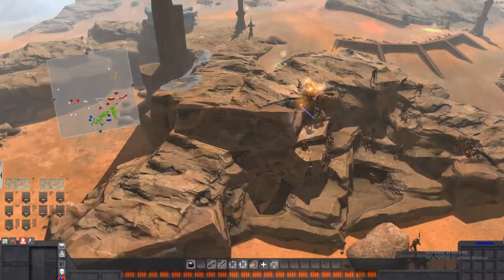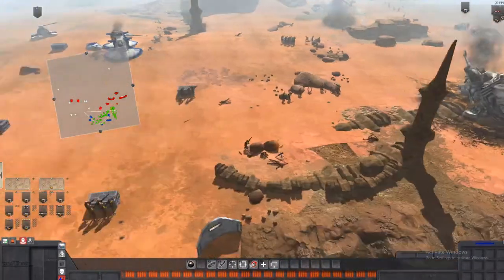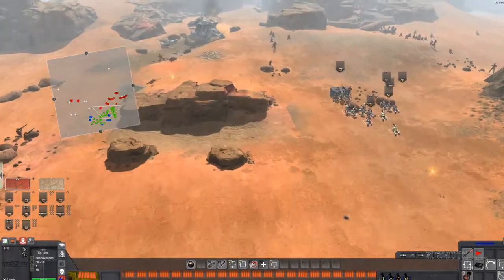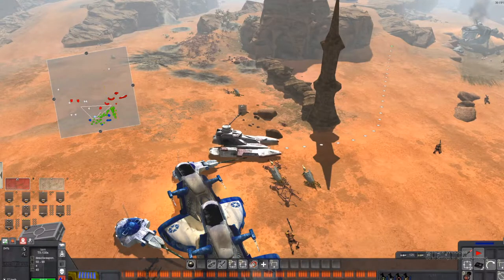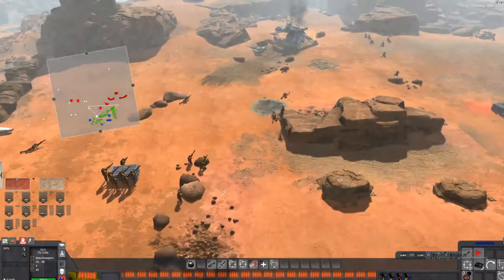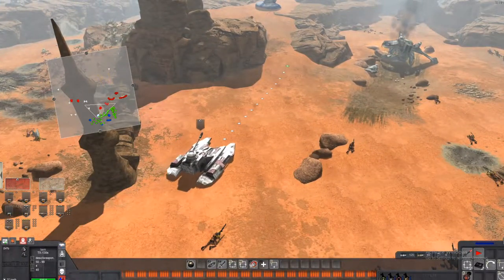So, there's... I'm a great commander. Alright, fine. You won't do that. TX-132, can you do that for me, please? Thank you. Then run over the dead body. Really? You hit a rock. Seriously? I gave you, like, the easiest dash. And you hit a rock.